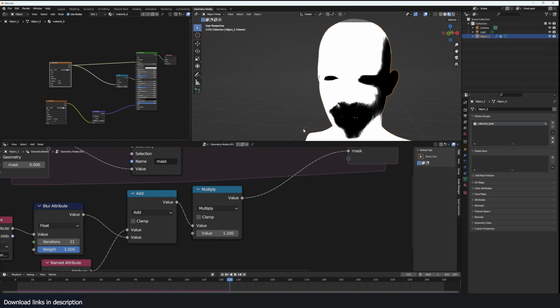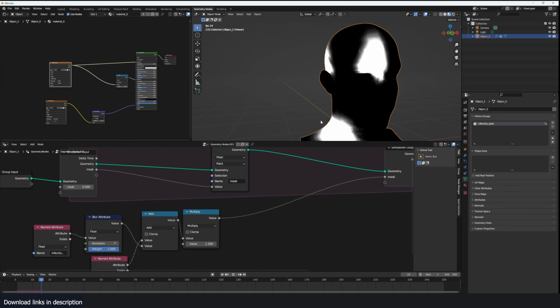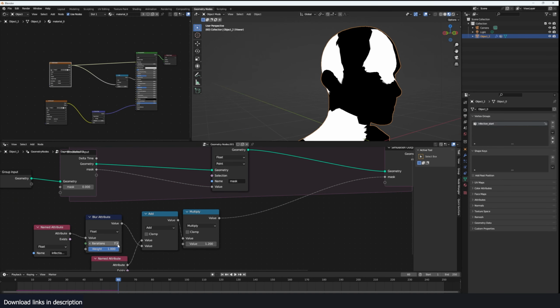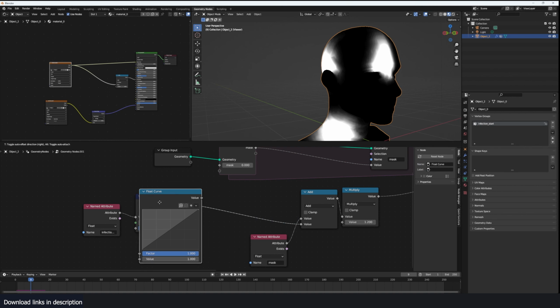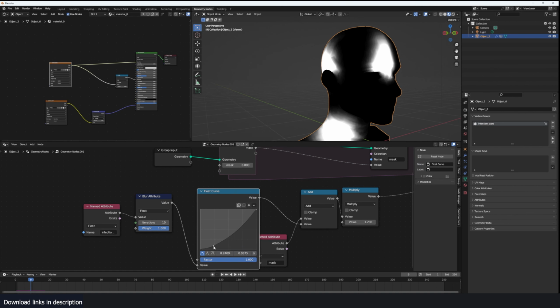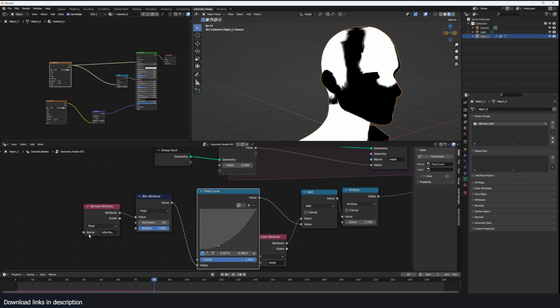We don't want the interface to be infected. So I just want a simple infection. I don't want to have the interface covered, so I'll go with something like that. But you see, the start of the infection is really, really instant. You barely see it starting. So to slow it down at the start, I'm just going to add a float curve between the blur and then the add, and just slow it down a bit like that. So it starts out simple, and then grows like that.